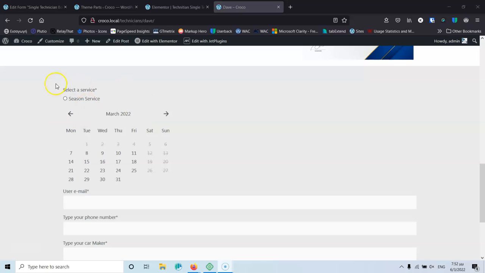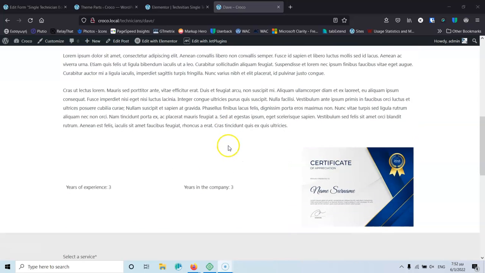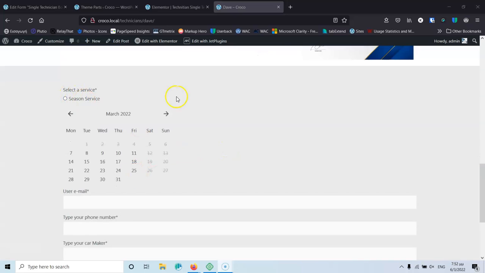just add that and hide it if I want, so I will not give the visitor the chance to select that because he cannot do anything else. He cannot select another service. But since I don't say anything here that he only offers this service, I choose to add it, and of course in order for you to see how you can change and edit that form.